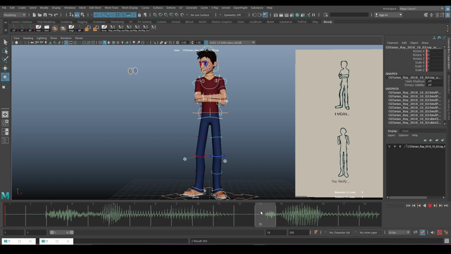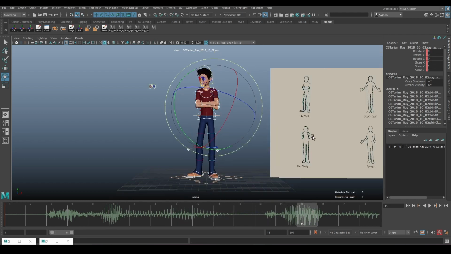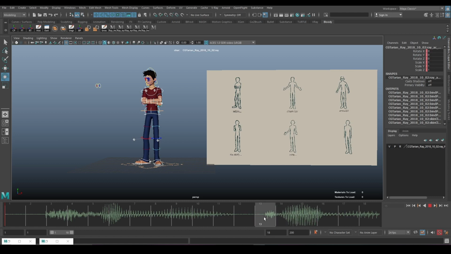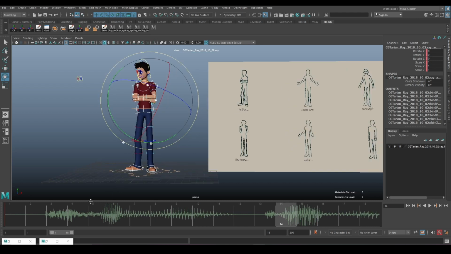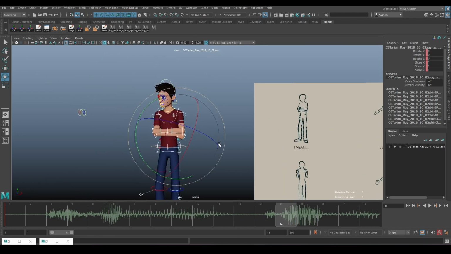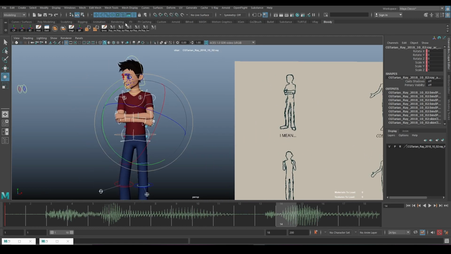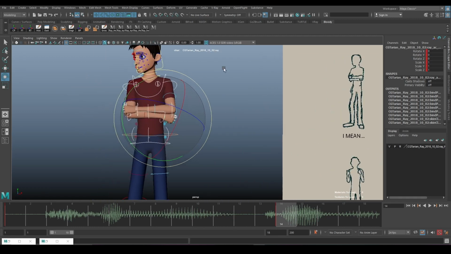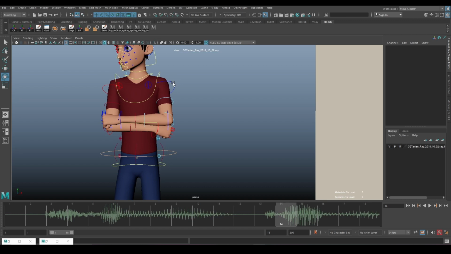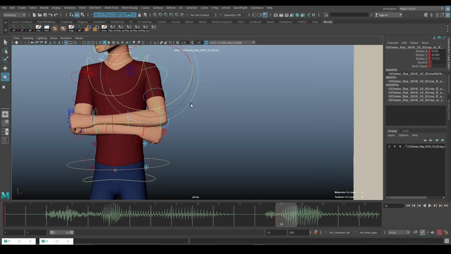So the next pose is come on. Now, make sure you hold this pose in place, meaning use a holding frame. That just means hold this pose. Don't start posing, because if you start posing here, it's going to... Let me pause and show you what's going to happen anyway. Let's just keyframe. Let's mark on the arms again. Let's open them up.